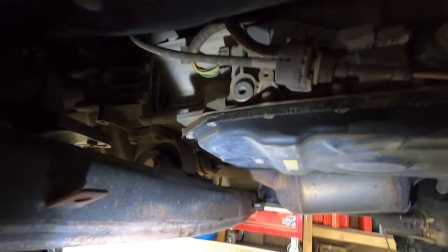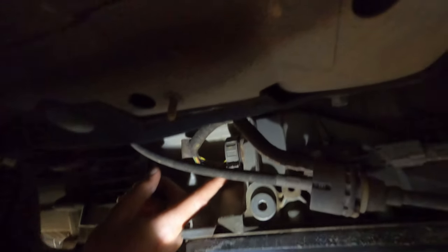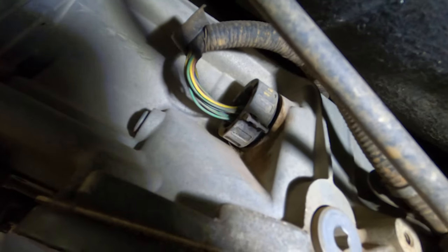And if you look up here on your left hand side, this is the mechatronic sleeve that I want to be replacing. So that's the one that can possibly leak, so I always change it when I drop the sump.